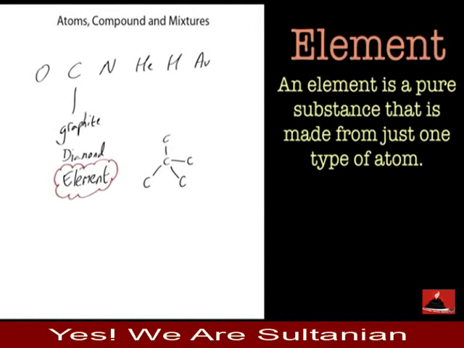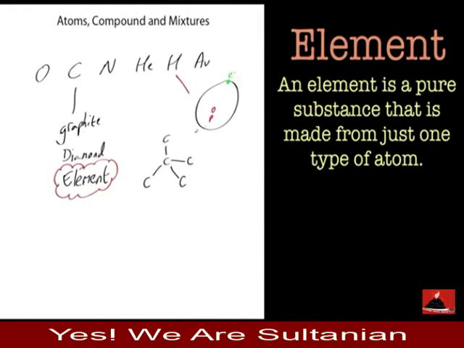Now the atom itself, if we look at the hydrogen atom, a hydrogen atom is made up of a proton, and surrounding that proton is an electron, and I'll just draw that electron there in green. So that is the hydrogen atom, a proton there, an electron there. I'll just draw the proton as a P there. Now that's an atom.